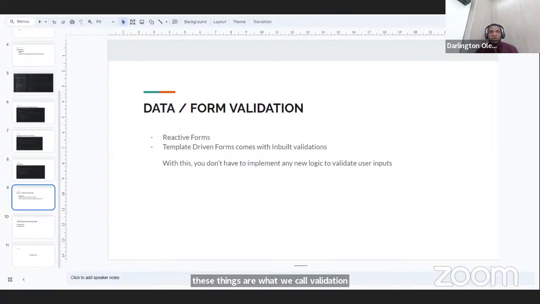So, if you want to ensure those things, and you don't have a framework for that, you typically have to start writing code for it. Oh, the user has entered their name. Does their name contain so-and-so? Or they have entered their email. Does the email match so-and-so pattern? You understand? That is what we call validation.